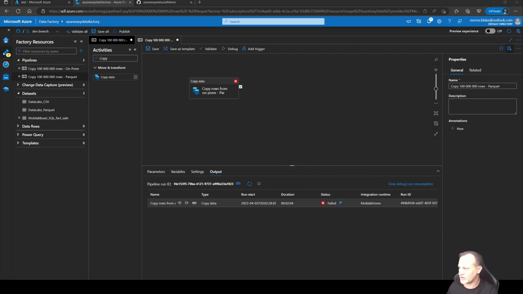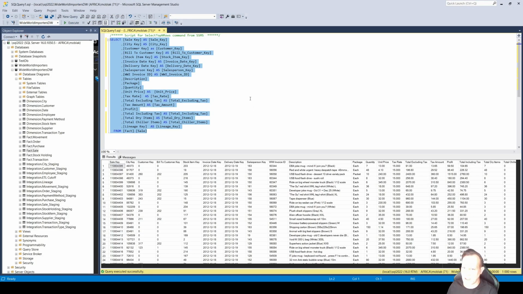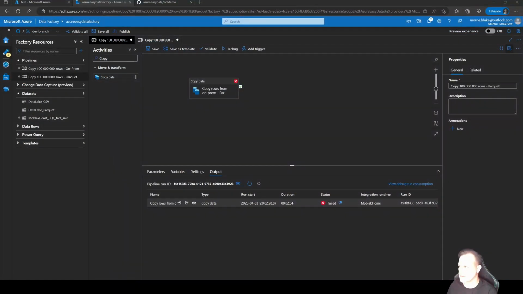Right, luckily I've done the work already. And I'm going to switch to the screen. There we go. And you can see here, all I've done is the table contains spaces in the column names, so that doesn't work in Parquet. I've replaced them all with underscores, so you don't have to sit through that with me. I'm going to copy this, and then we're going to go back to Azure Data Factory. And I'm going to fix this quickly.